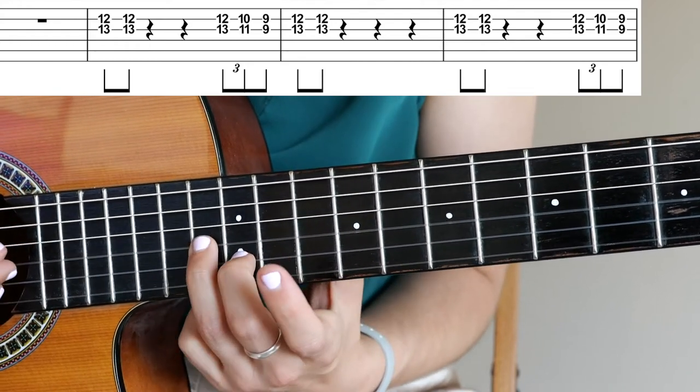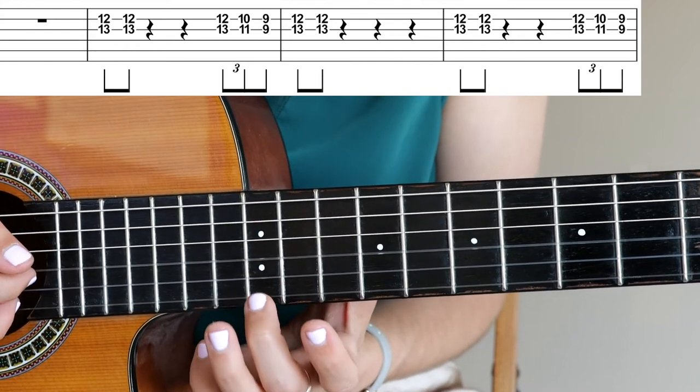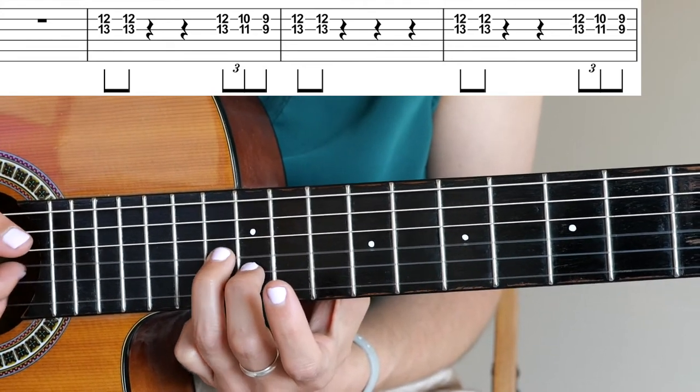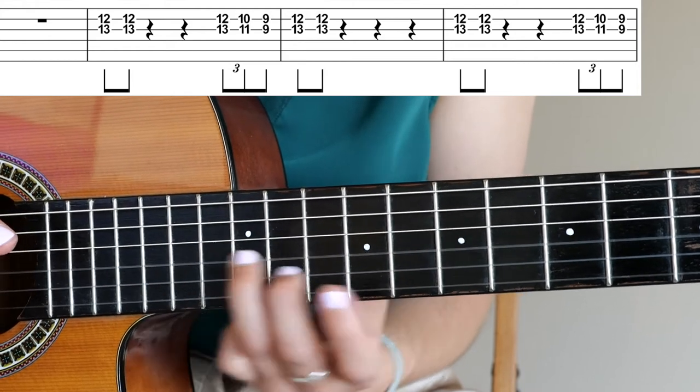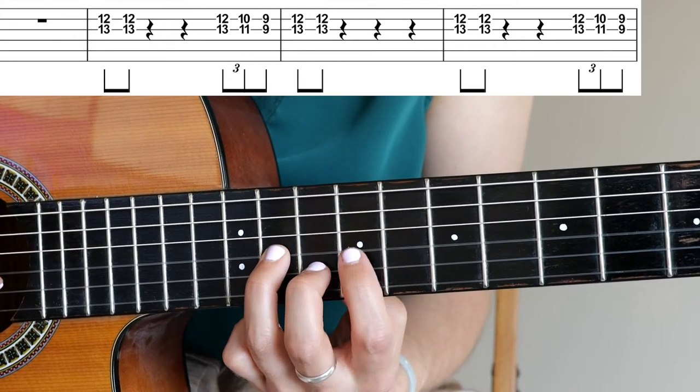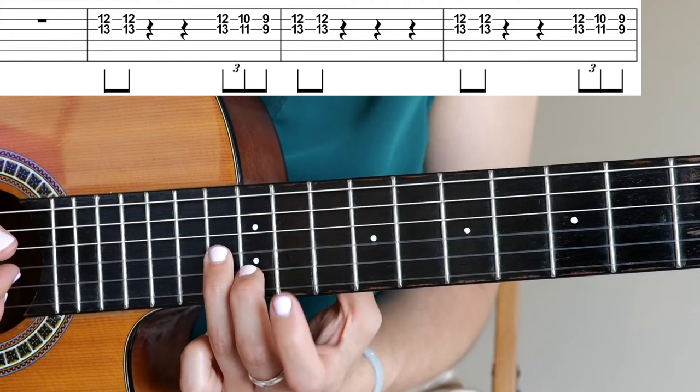So pretty. Okay, so 12 and 13, I'm gonna go middle finger and ring finger. I know, right, you're already thinking, why? Because of where we're going. I'm gonna want to slide back, keeping that shape.